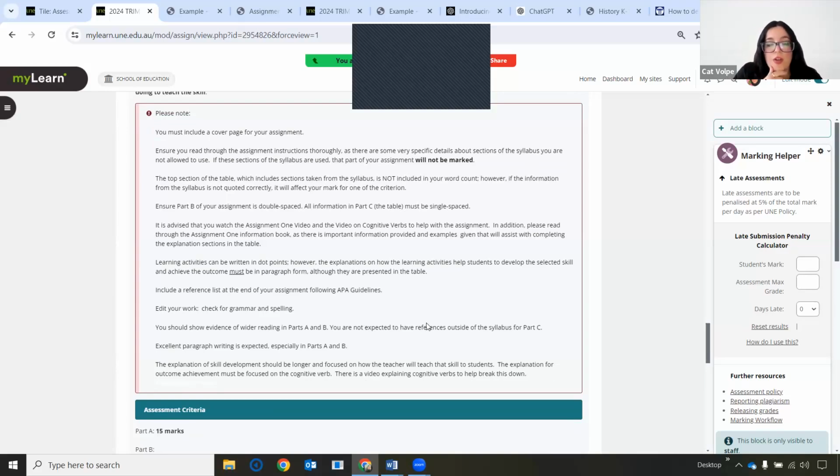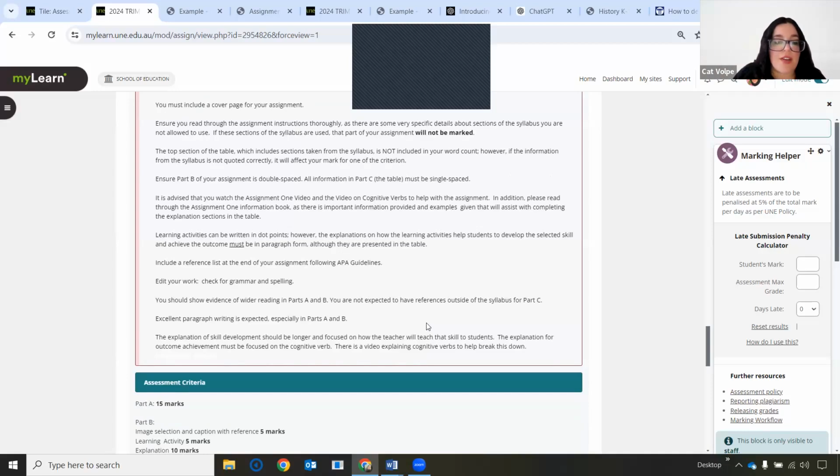The other thing I wanted to mention is that the learning activities are not an inquiry sequence. So when you get to week 2 and we're learning about the active model, you are not doing that for this assignment. That is something that we will do for assignment number 2. This one is just one single learning activity. The active model has 6 different learning activities in it. You are only doing one single learning activity. So no need to have an active model in your learning activity section.